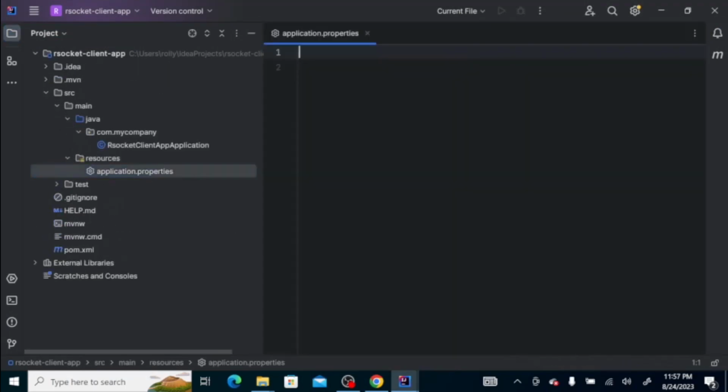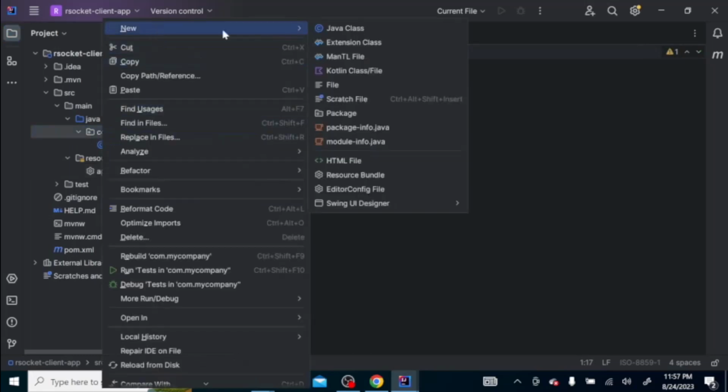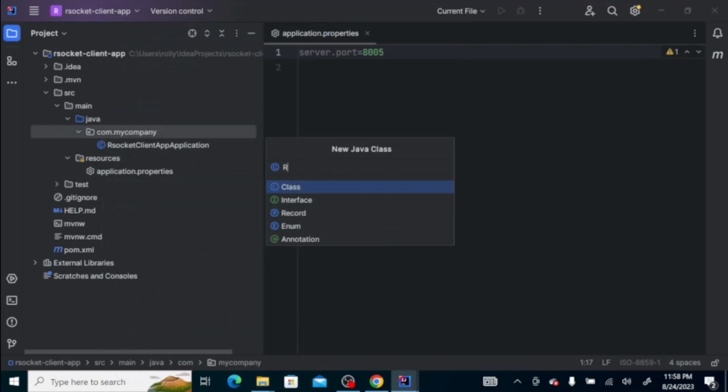Okay, so let's set our port for this service, say 8005. Let's create the RSocket config.